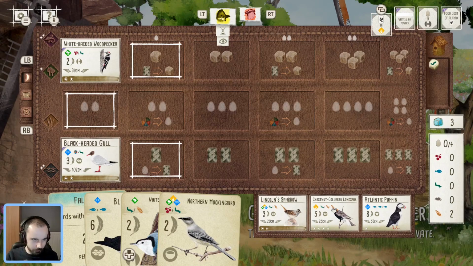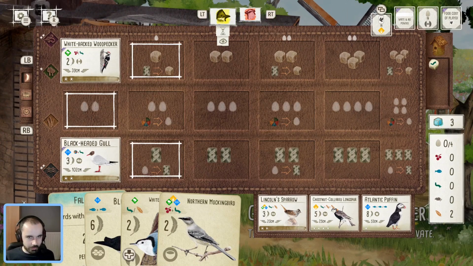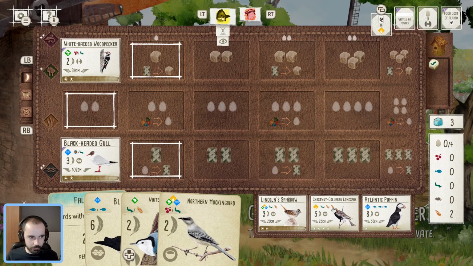But yeah, that yellow hammer. I'm guessing they're going to put that in the grasslands. That'll help with the end of rounds.